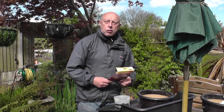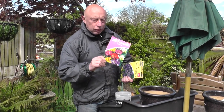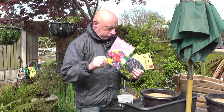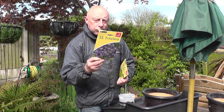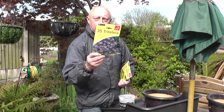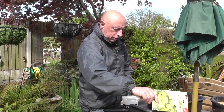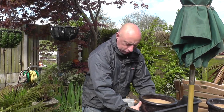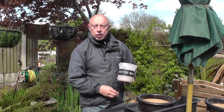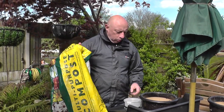Just having a look around the local discount store, I've come across these sets of bulbs. There's that one there, 20 freesias. Another one here, 35 fritillaria, never heard of those. And then we've got 35 allium called Molly. I've got a couple of these nice black pots that I'm going to be planting them in. And also I've got a bit of blood, fish and bone as well for the mix. So normal standard compost, mix the whole lot, and away we go.